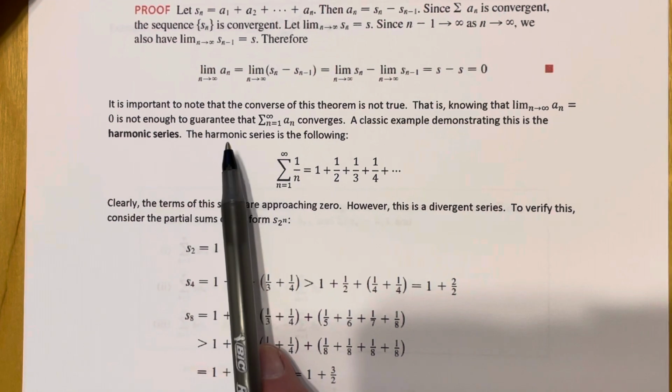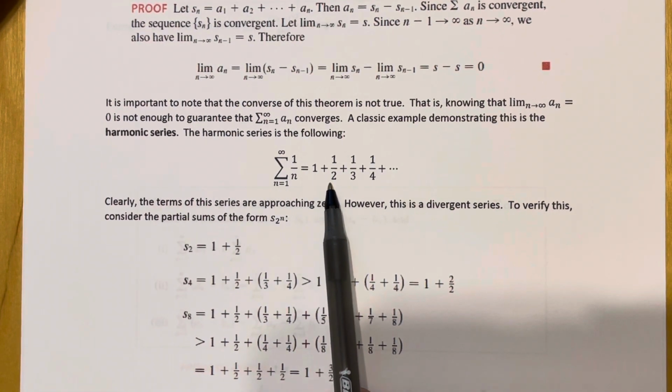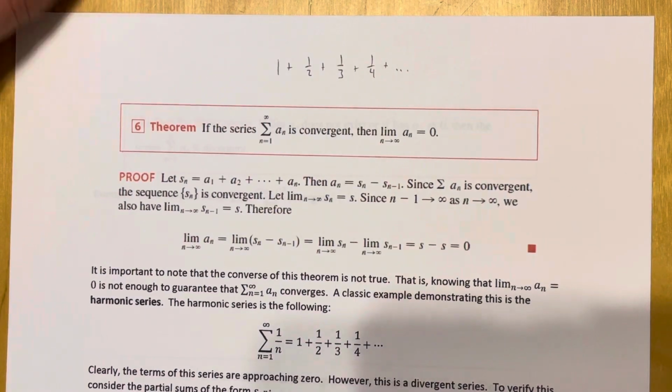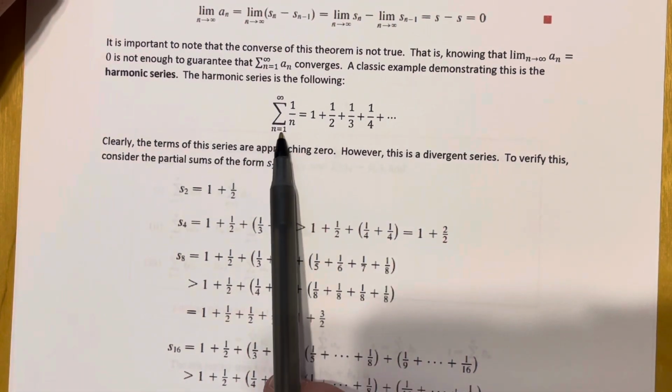The harmonic series is this series, the sum of these terms 1 over n, so it goes 1 plus 1/2 plus 1/3 plus 1/4. I'm just realizing now, I think I wrote this up here assuming we had already talked about the harmonic series. I don't think we have yet. I'm getting myself a little bit mixed up. So let's take that one from the top.